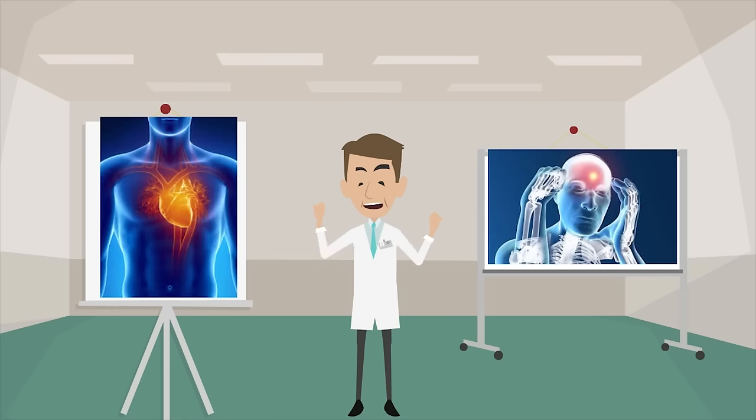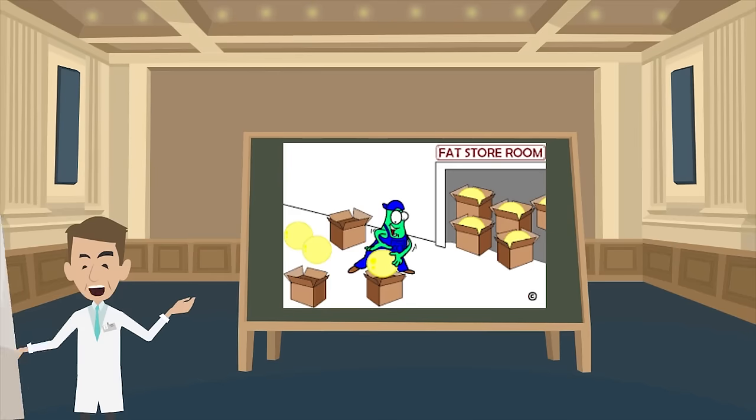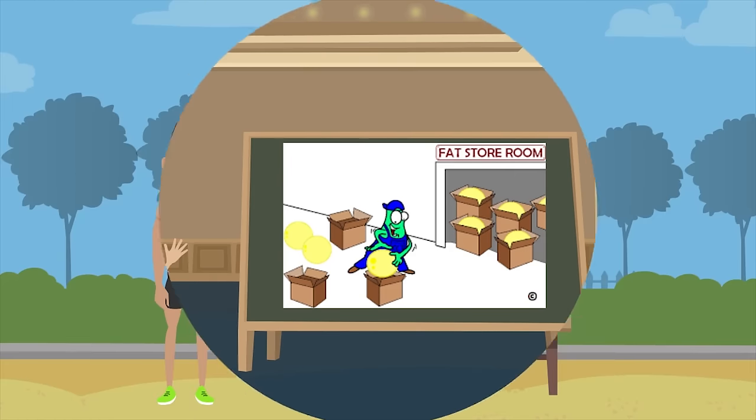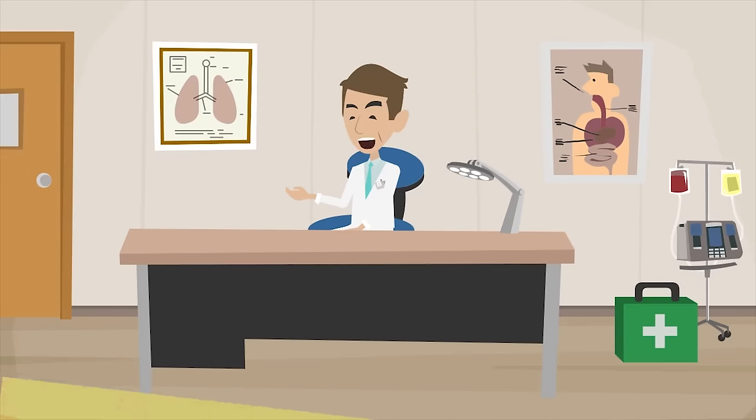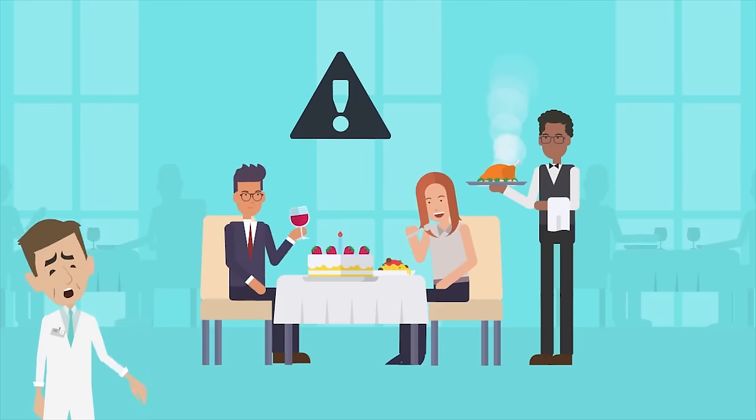But the complications of sugar addiction don't only affect the body, they also affect the mind. When high levels of blood sugar are stored by the cells, opioids and dopamine levels also fall, producing a severe sensation of fatigue and displeasure. This feeling can lead to abnormal behavior that can only be countered with the consumption of higher and higher levels of sugar. I know this is a lot of information to take in, but I wanted you guys to know the harmful effects you're doing to yourselves every time you take sugar.